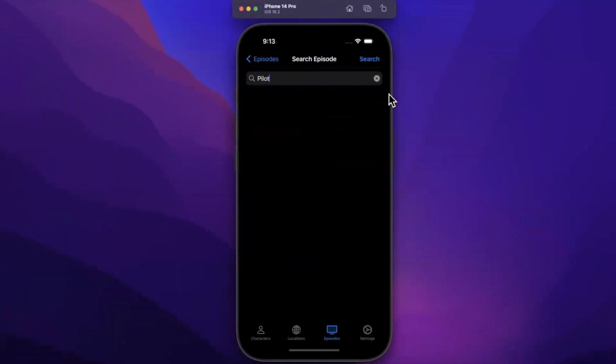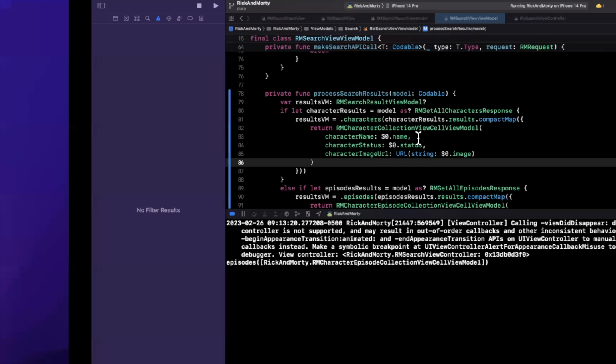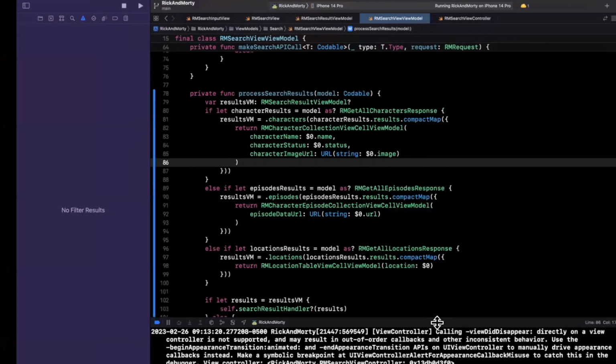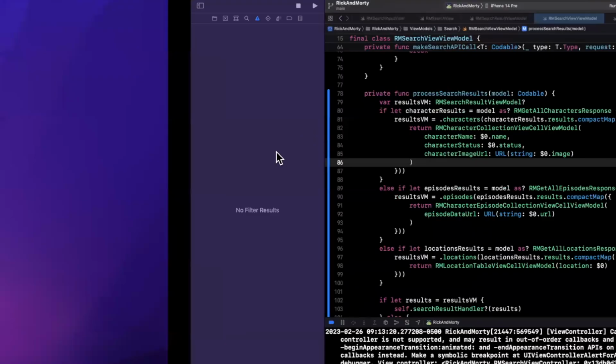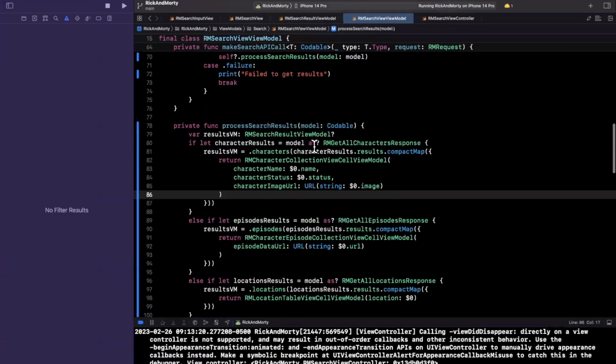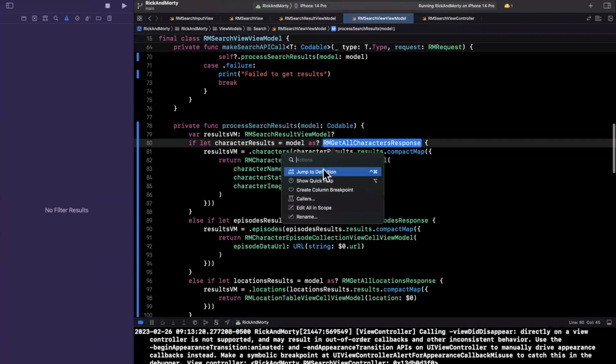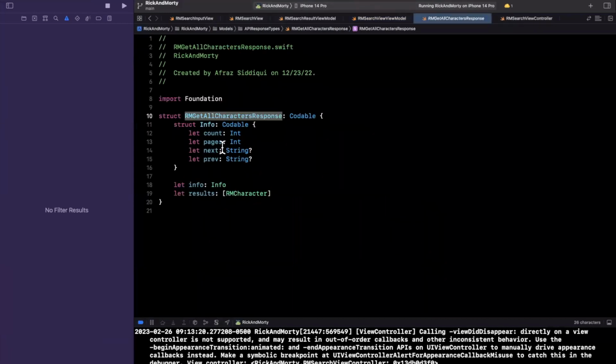The next thing that we'll want to do is, well, there's two things we want to do now, even though that's how I started this video. One thing is show either a table view or collection view for the results. But then also, if you guys recall, the pagination properties reside on this info thing. And this info thing has the actual count we have, pages, next URL, and previous URL.